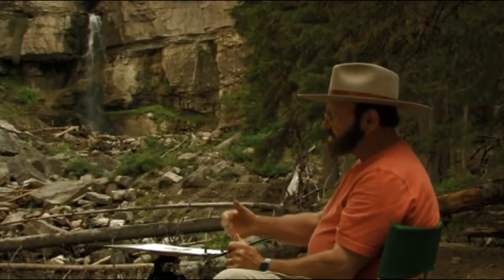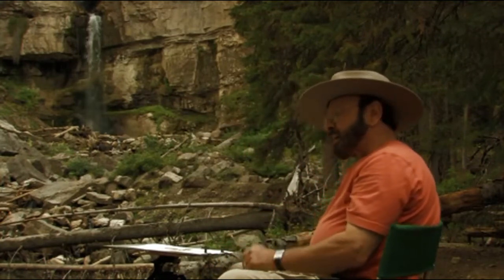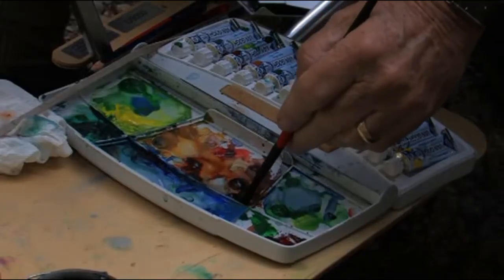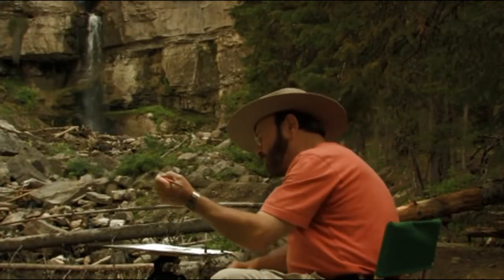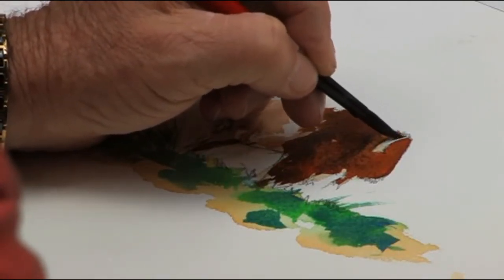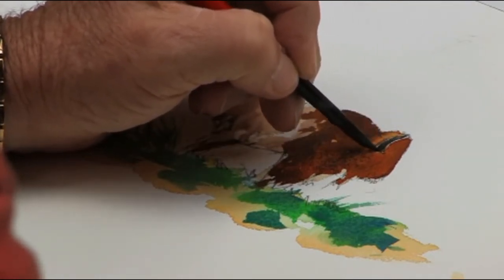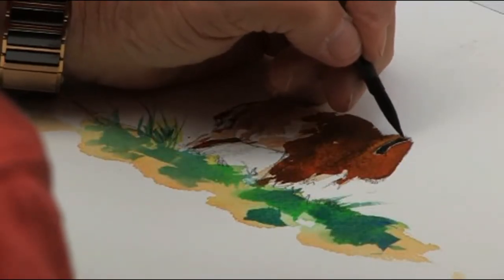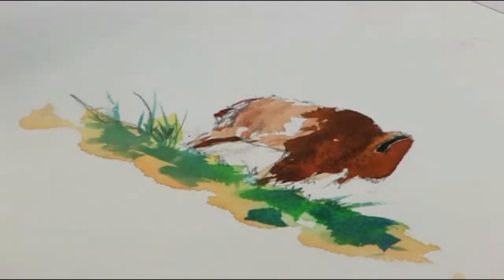Now normally I'm going to put a little darker color on the horn. A lot of people think the horn of the buffalo is lighter — it's actually darker. I'll take a little bit of Payne's gray and come in and just put a little dark on this horn, being very careful. Just a little bit of dark where the horn is — that's all you need. Let me just put a little more detail in there — very simple.